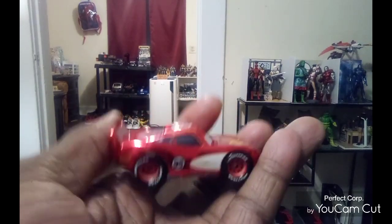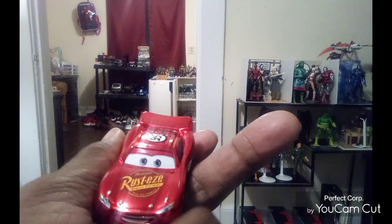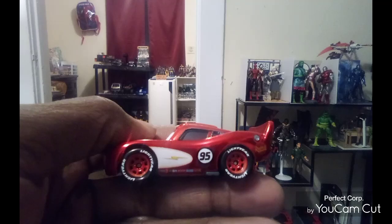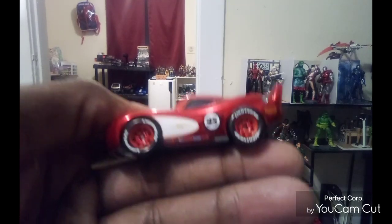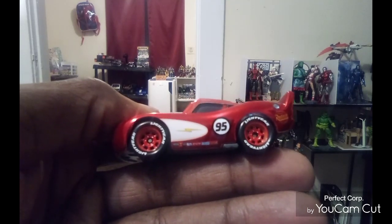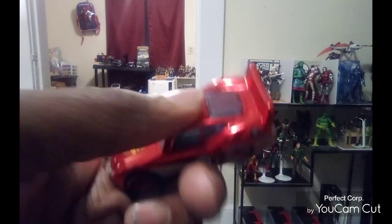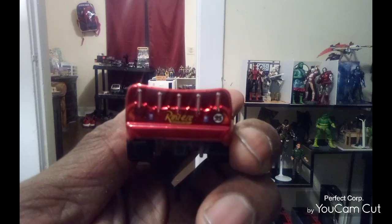So here it goes out of the packaging. I like how that looks. I like how that rear is just really glistening. It does have the lightning bolt on the side, and the number 95. Got some writing on the tires, and from what I see, it says Lightning McQueen on the tires. There's the top of it. Got the nice little grill marks on there. It also has more detail in the back.